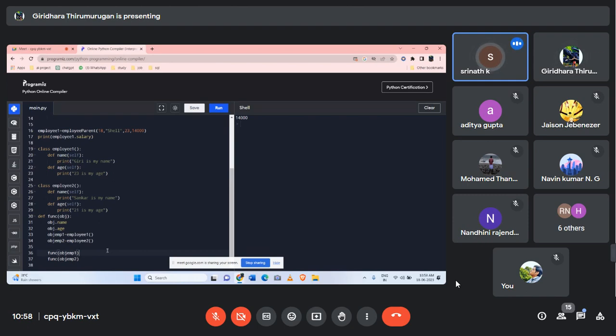Name and age are the two parameters which have been used. Then we instantiated using the object, obj emp1 and obj emp2, against the classes employee1 and employee2.